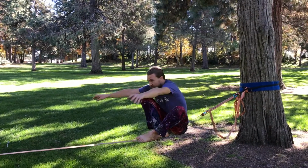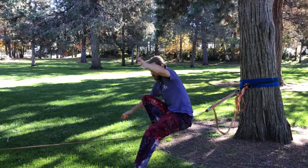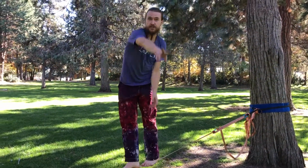You want 5 on each side. 2. 3, fast forward, 5. That's progression 1. Let's move on to progression 2.